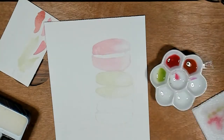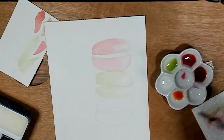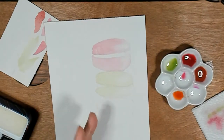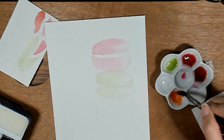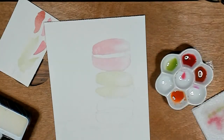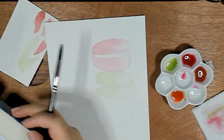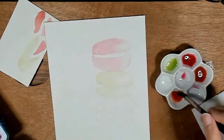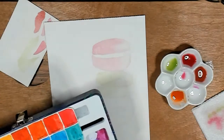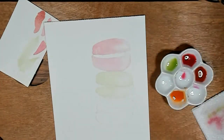Okay, so I'll prepare some, I'll do it here, I'll leave space. Okay, so burnt sienna. But I think I want the first layer to have a more yellow tinge. So I'm gonna prepare that. I'm gonna add some yellow to this burnt sienna to give it a warm underpainting, a warm first layer. And then I'm gonna mix a little bit of the deep yellow here. Just a little bit, just to give it that warm color. And then later on, for the next layer, I'm just going to be using just burnt sienna.